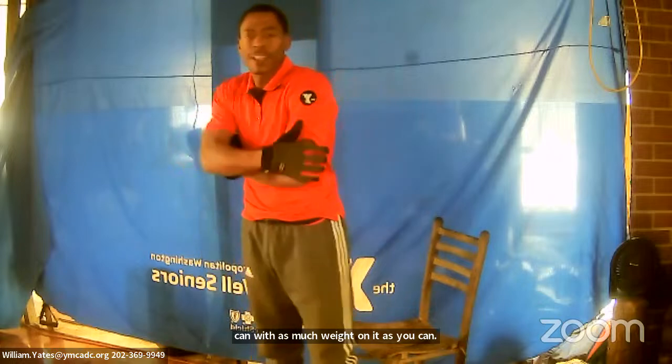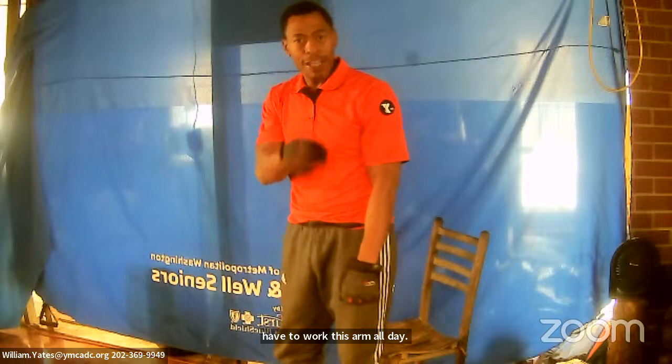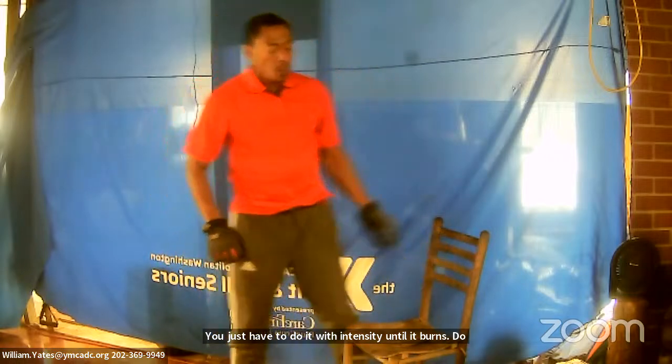You don't have to work this arm all day. You just have to do it with intensity until it burns. Do it every time you go to the gym on your way out the door.